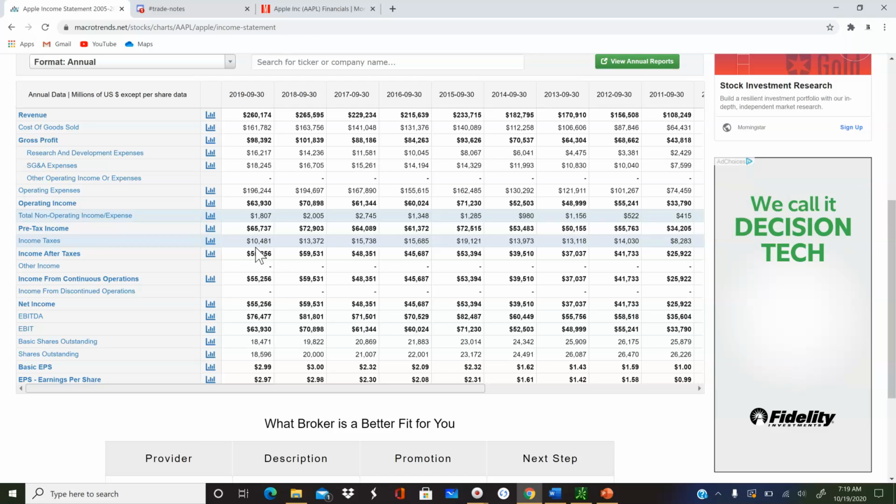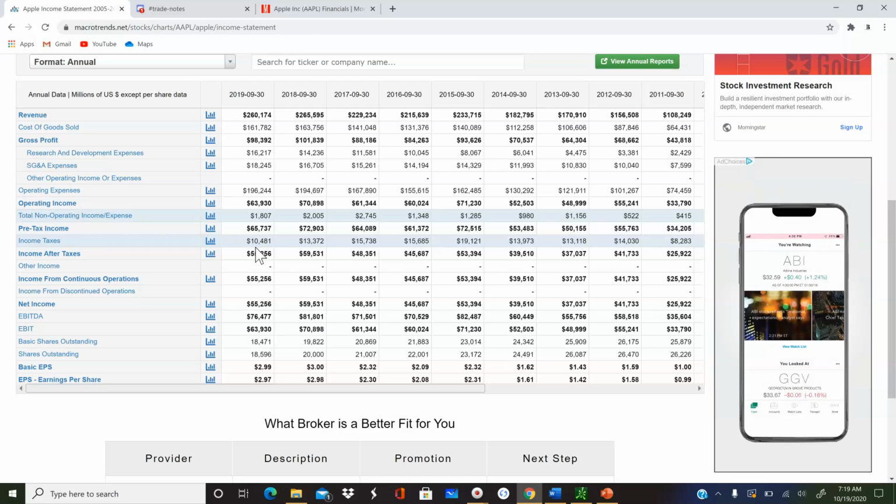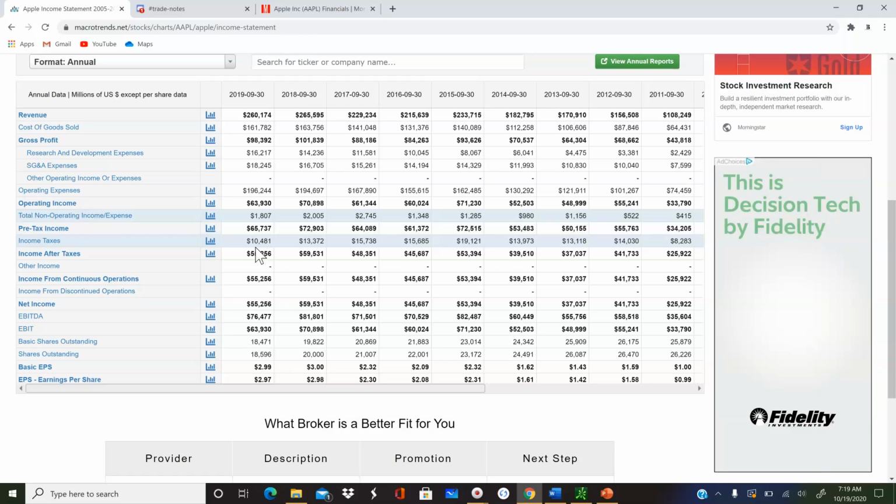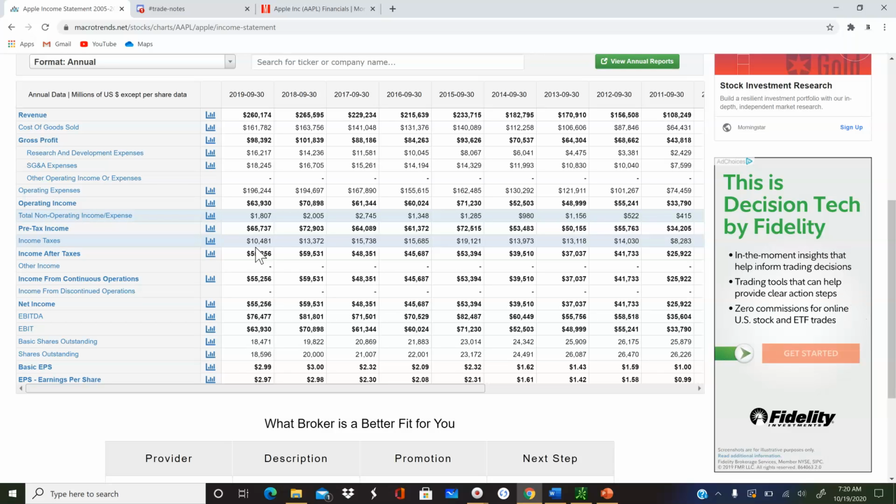the 21% corporate tax rate. So, that's just smart business. You want to pay as little in taxes as possible to boost your bottom line. So, remember, don't assume that all corporations pay 21% in the US. That's not the case. You have to go in and calculate the effective tax rate to know exactly what the company paid in taxes for any given year.